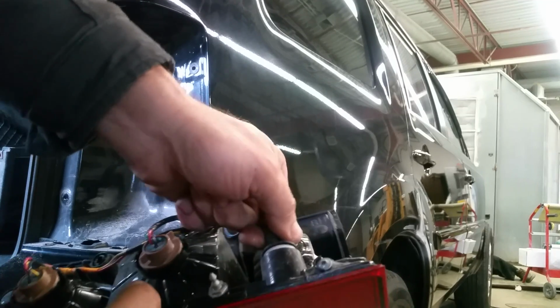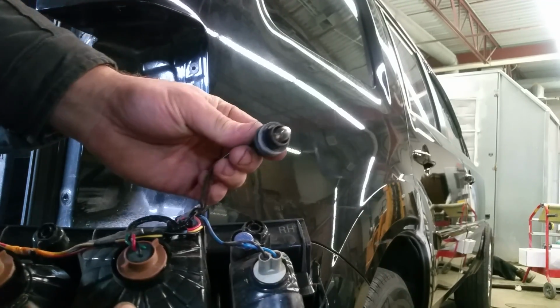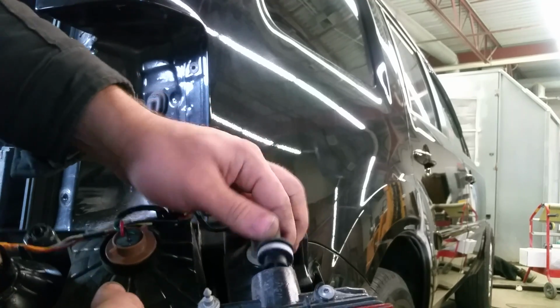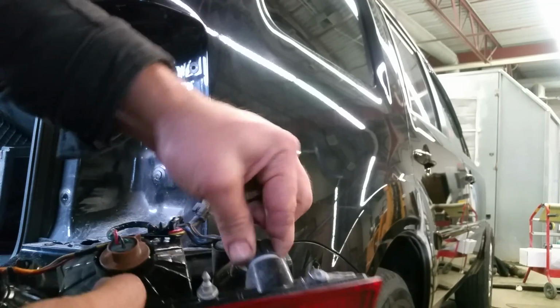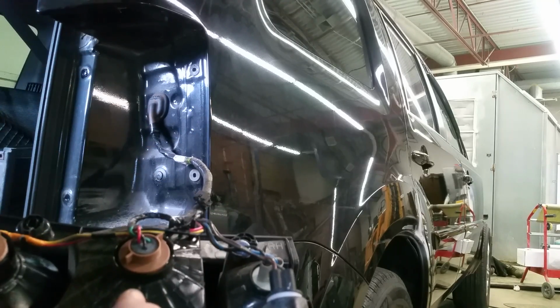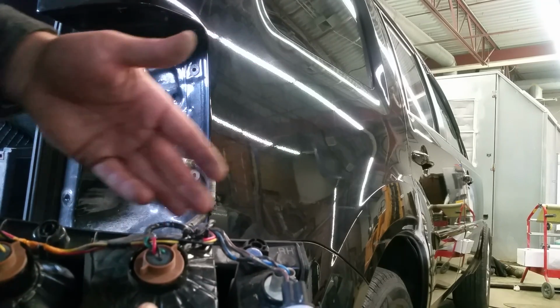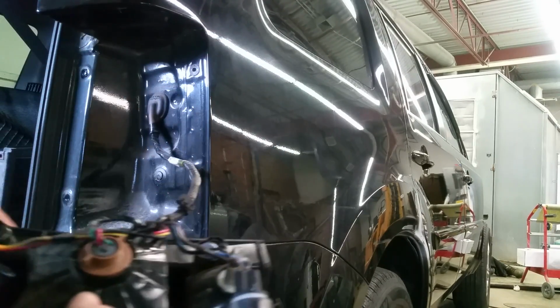The easiest way is just to turn it counterclockwise and pull out the bulb, then replace the bulb and put it right back. They all turn counterclockwise. You have a total of 4 bulbs here, for your turn signal, your brake, and your reverse.